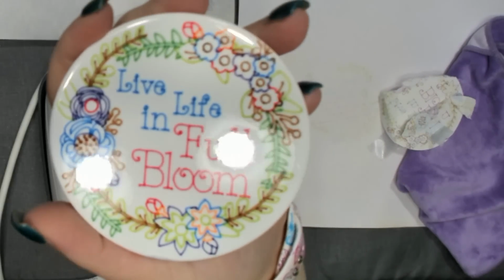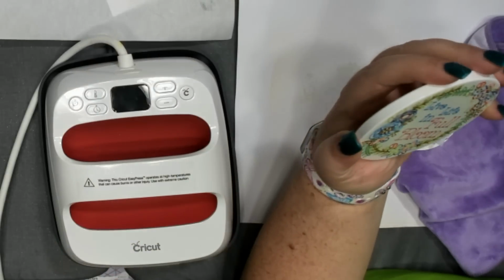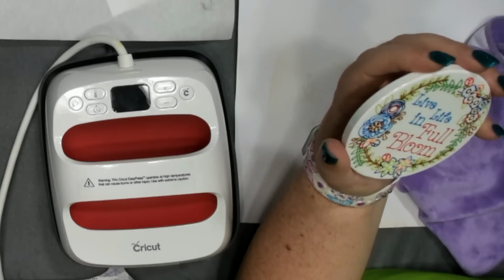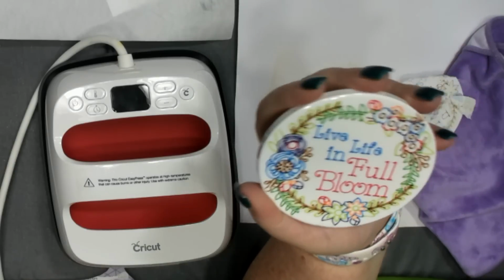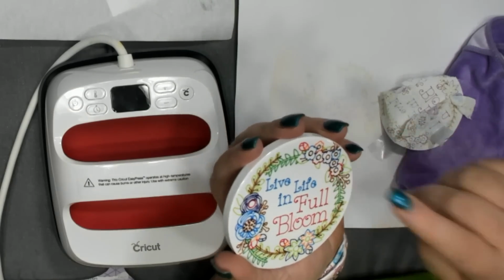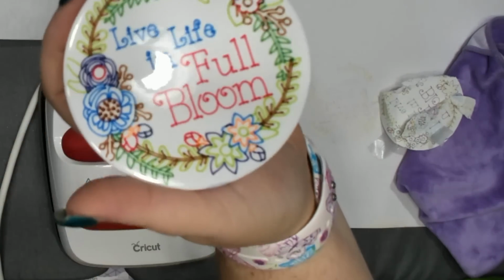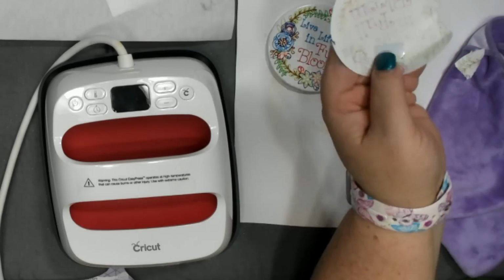Isn't that cool? I like it. Like I could have totally colored in those little dots. I was just so excited. So you can have the Cricut draw it, and then you can color it on the paper.